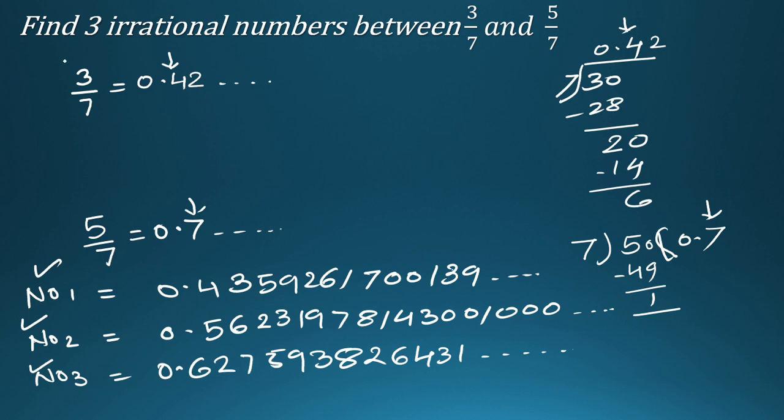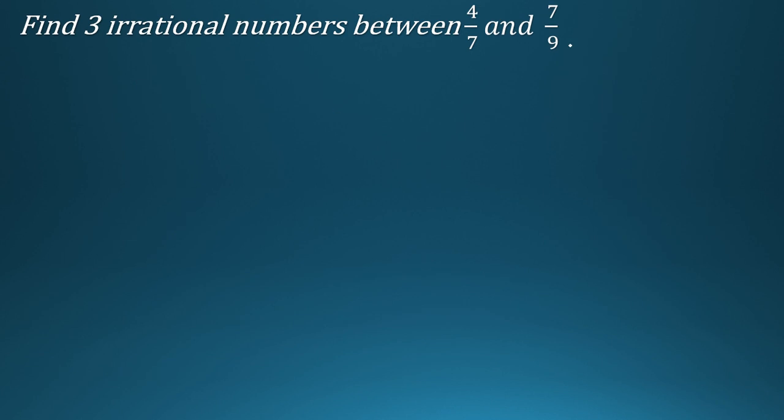Again, as a procedure, whatever fractional number is given to you, you find the decimal representation of that number, and then you check which decimal place is different. If the first decimal place is the same, you go to the second one. If the second decimal place is also the same, you go to the third decimal place. Unless you get different decimal places, you continue, and then you write 2, 3 or whatever numbers you need to find between those numbers. Okay, for example, suppose we want to solve this question. You see, same thing.